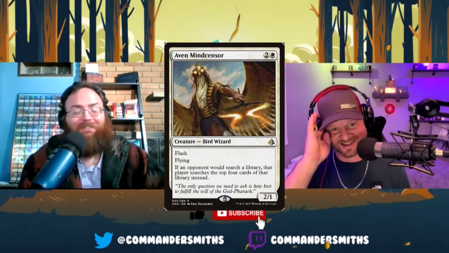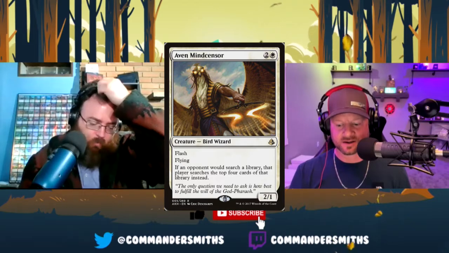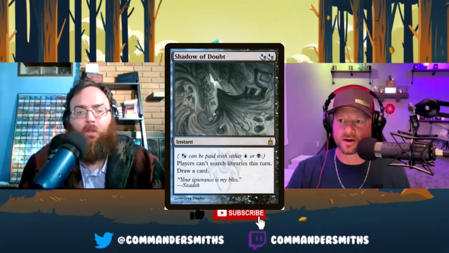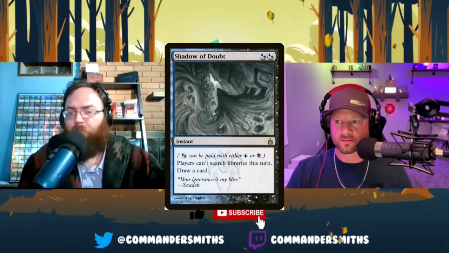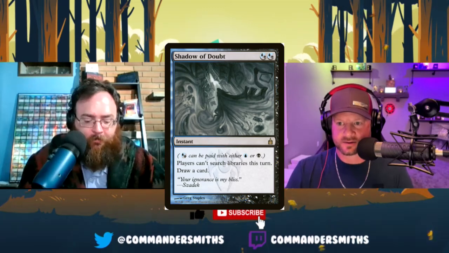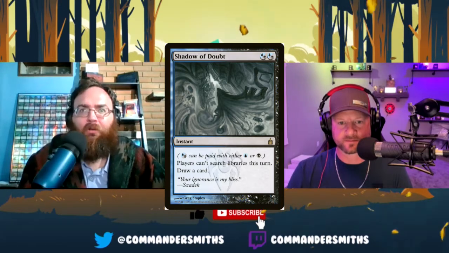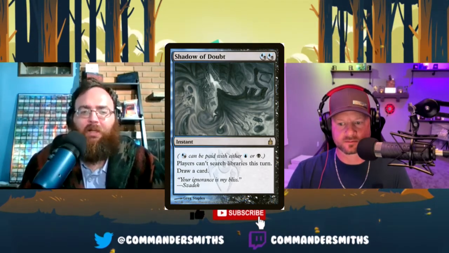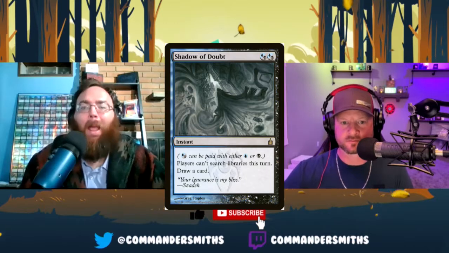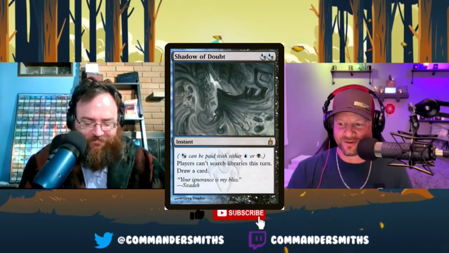Or hopefully not. Yeah. So those are kind of like your instant speed hindering. There's Shadow of Doubt as well. I don't know Shadow of Doubt. It's a Dimir instant. Libraries can't be searched this turn, and you draw a card. Oh, okay. Yeah. This was a modern spike years ago. I traded a foil one for like $30. I was like, sweet. I bought it for 2. Yeah. All right. Fair enough. Foil one, huh? That's pretty good.